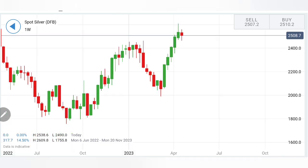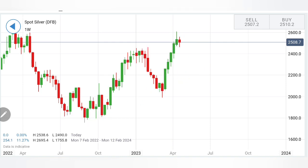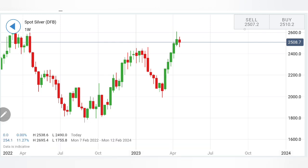Now let's have a look at silver. The rally started here — you can see the bottom, the strong foundation was created here, then the rise, consolidation, retracement, second rise, and now either it could try to consolidate before retracing. Remember, after a long winning streak there is always a possibility of a slight retracement, and that is what silver is reflecting now.